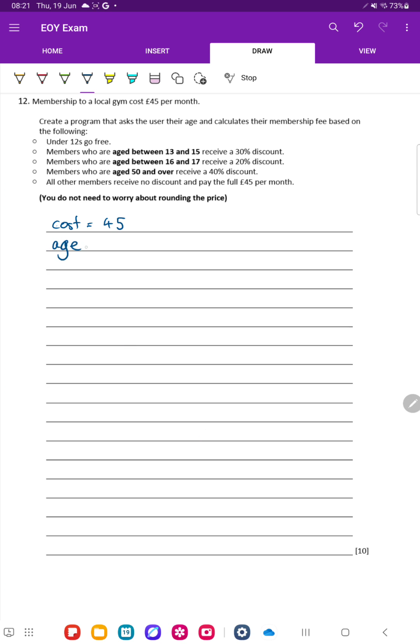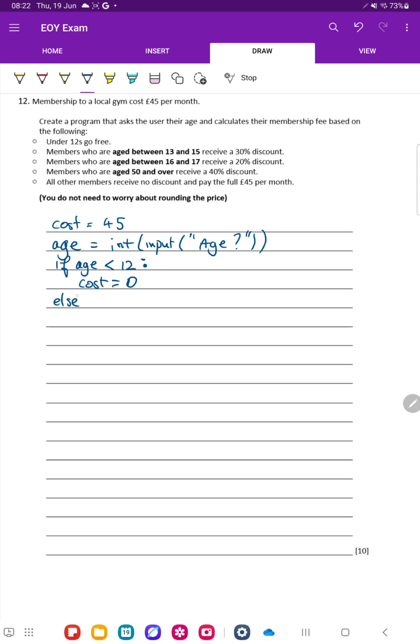So we're going to say age equals input, so we need an integer, don't we? So int input, what's your age? And then we're going to decide whether or not the age is between 13 and 15. So we're going to say if age is less than 12, then our cost becomes 0.